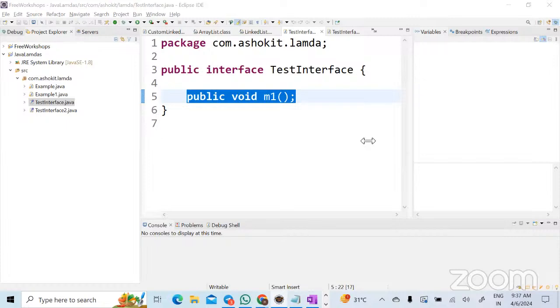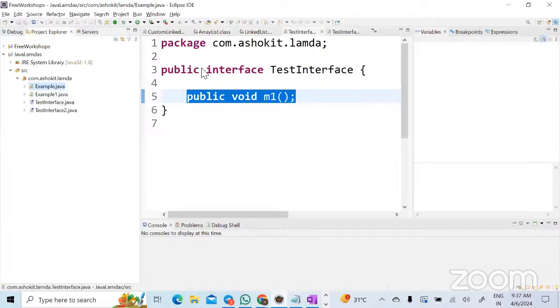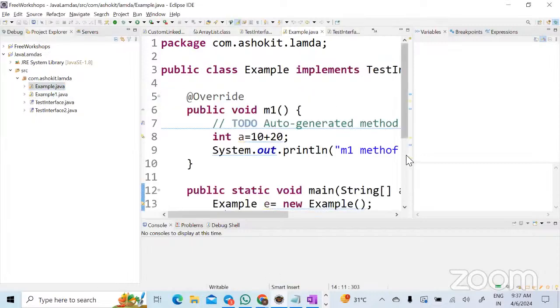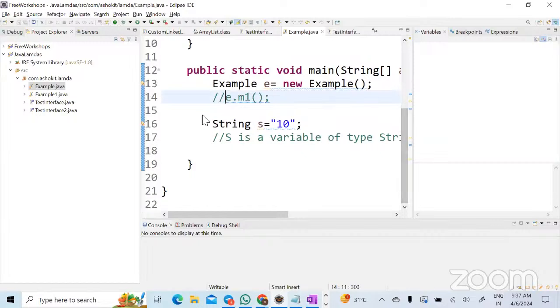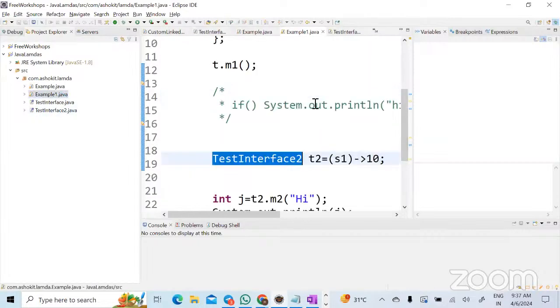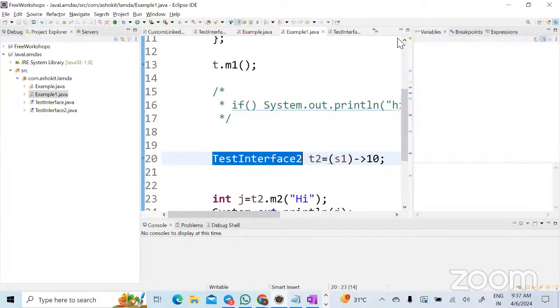Anyone? You can unmute yourself and speak, or you can provide your response in the chat. How to write a lambda expression? By using the arrow symbol. Okay. Any other answers? Functional interface.